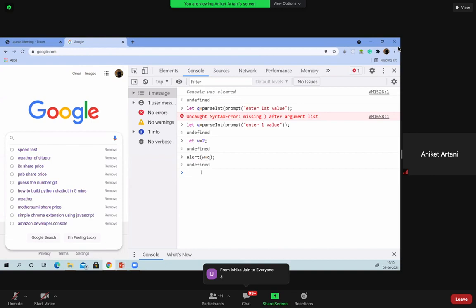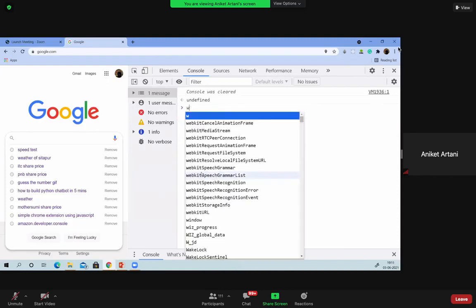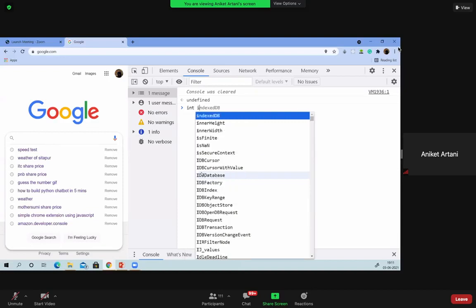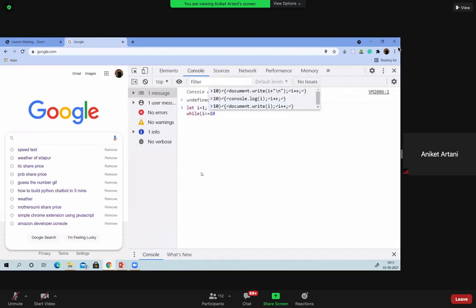Now we will move ahead and see the loop operation. Int i is equal to 1. Wait, again I've used int here. Let i is equal to 1. i is less than or equal to 10.